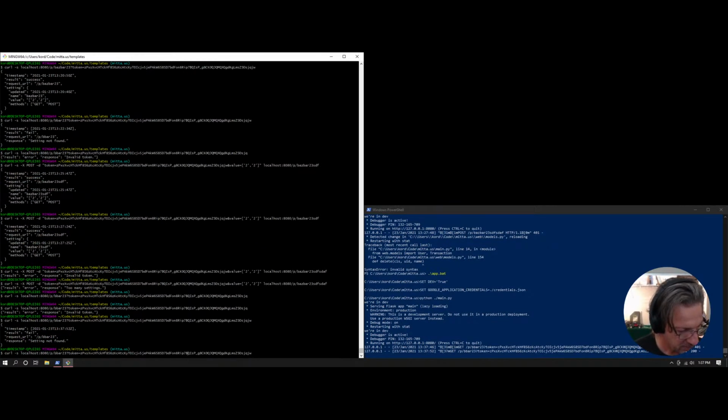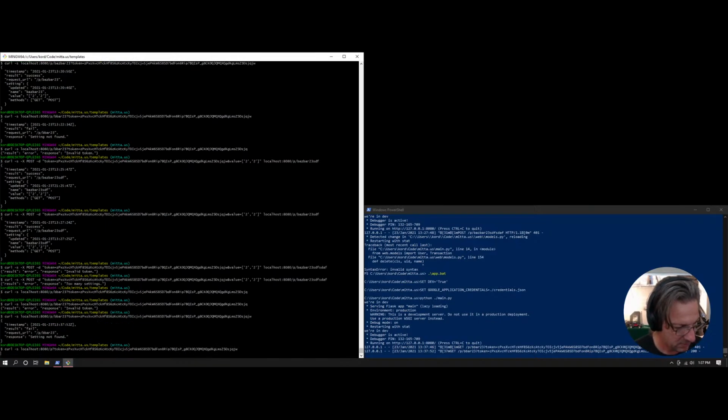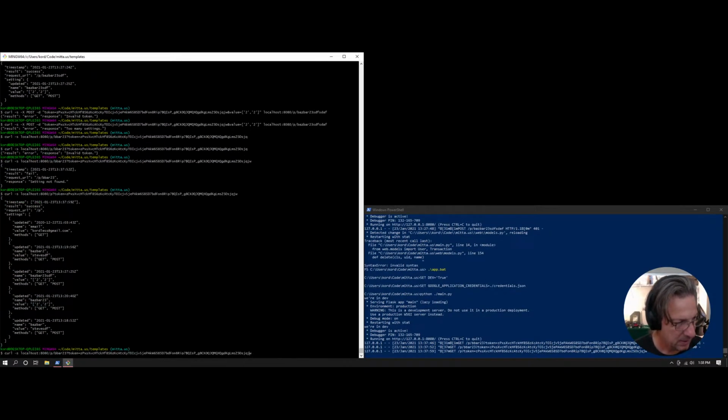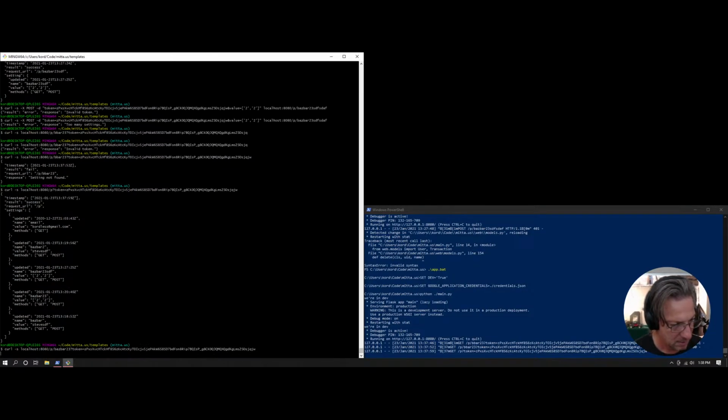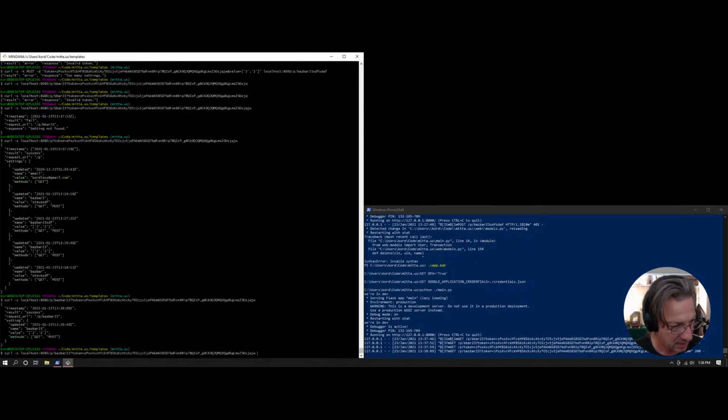Setting not found. So then I can just do a search for all of them. And I can pull up one of these, Bazbar 23. Okay, and I've got that. And then I can do a -x and then delete.